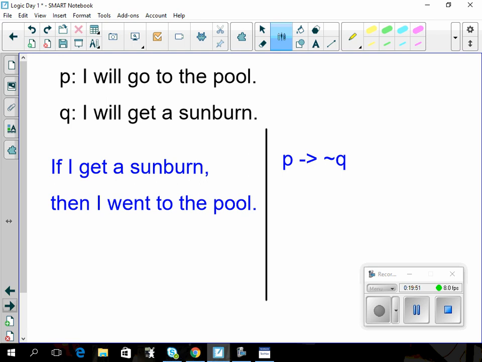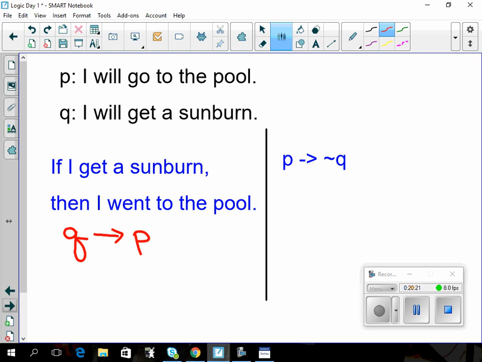So I'm looking for P and Q. Do I start with P or do I start with Q? Lucas, what do you think? Good. So it's going to be Q. And then what's my next symbol? It'll be an arrow, because of the if-then, right? And then what follows that? Then P. Very good. Q, then P. I agree.